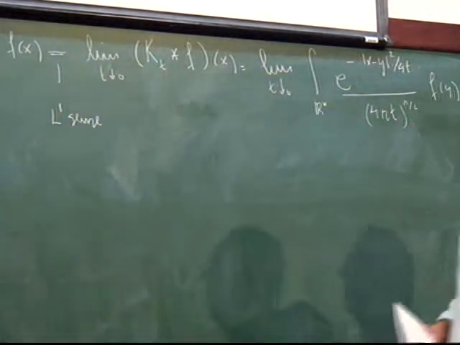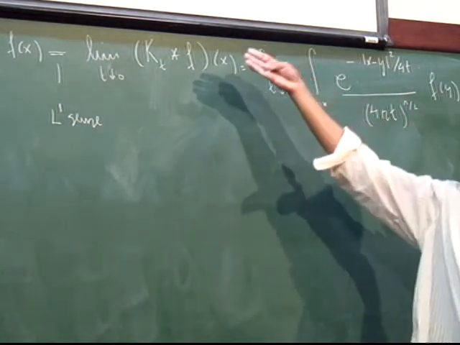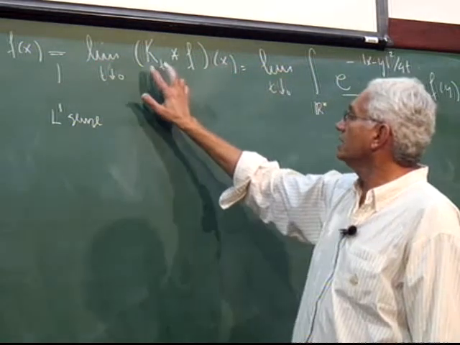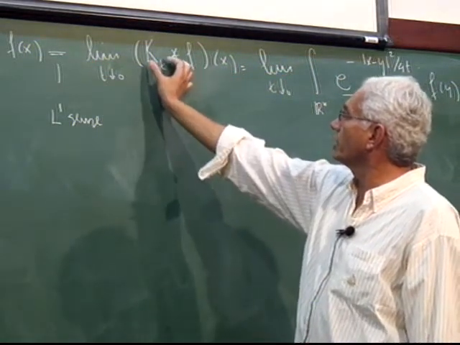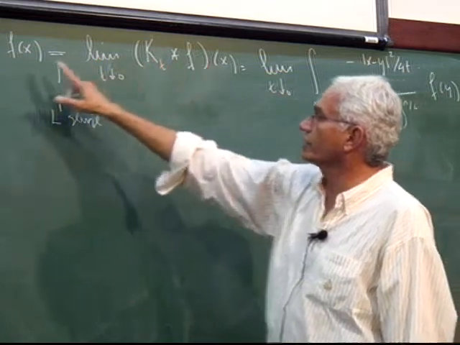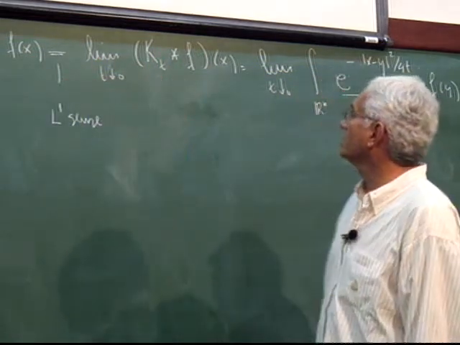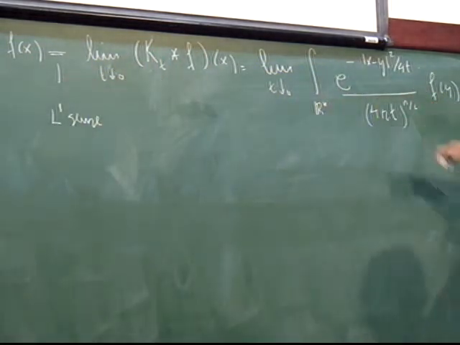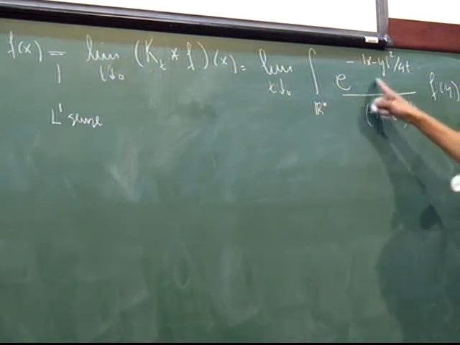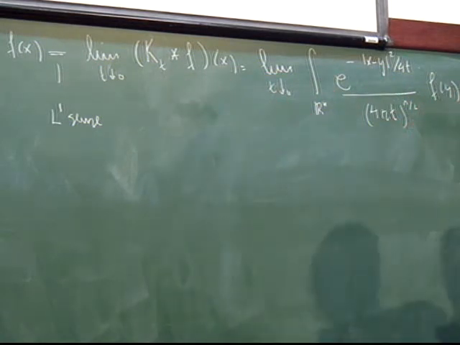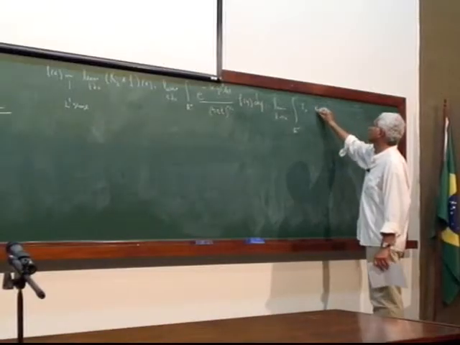Is that clear? When you take this quantity, it approximates all the mass at the origin, you can prove. If you don't follow this argument, please ask me, and we will do it together in my office. Then this will go all the mass at the origin. That will be the delta that you recover, and the limit in the L1 sense. Then you have this quantity that is explicitly this one. And this is exactly equal to the limit when t goes to 0 of the translation in x of this function.